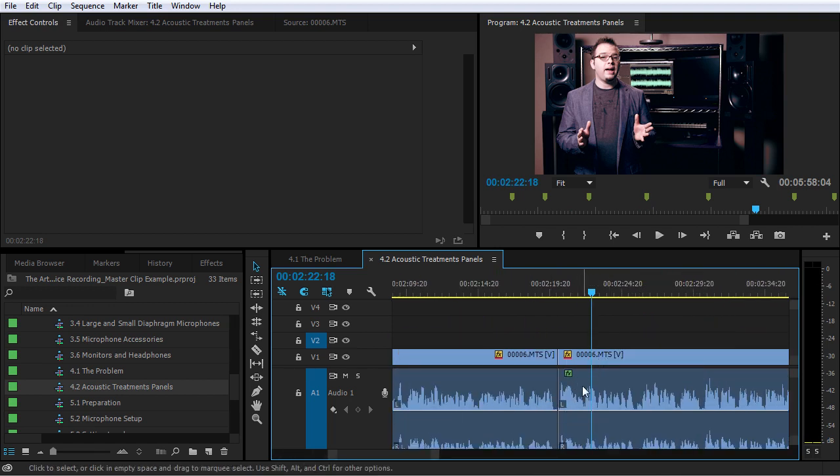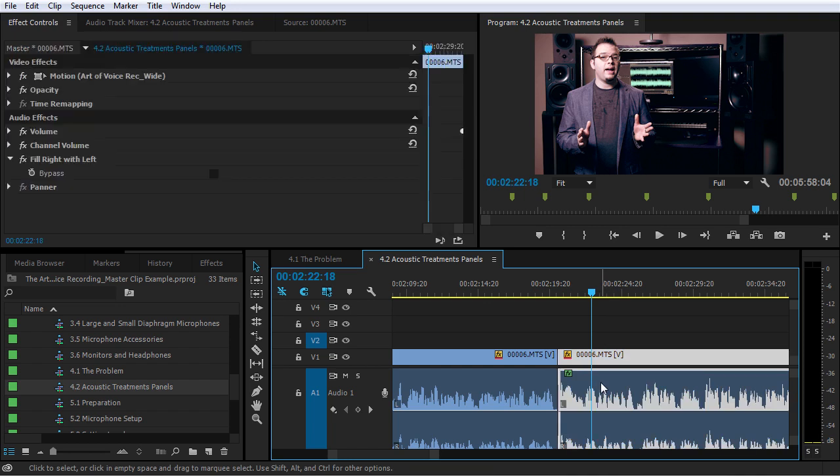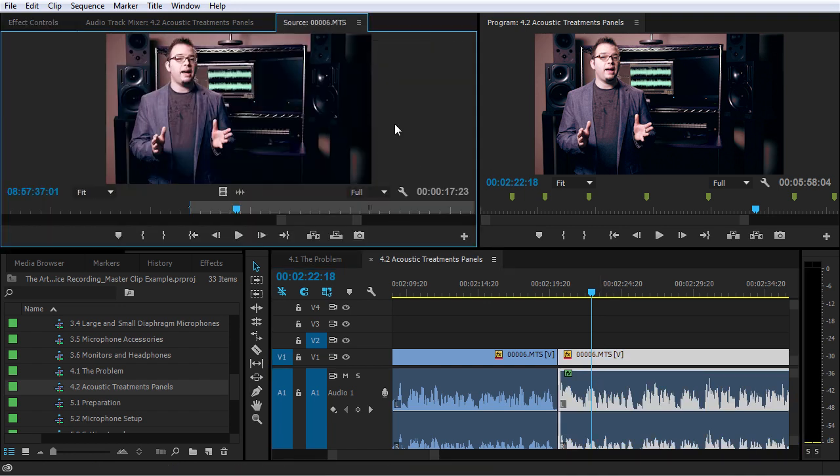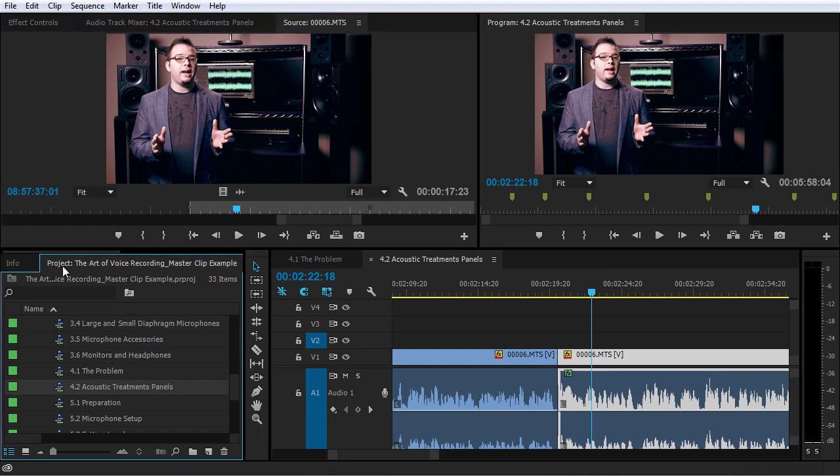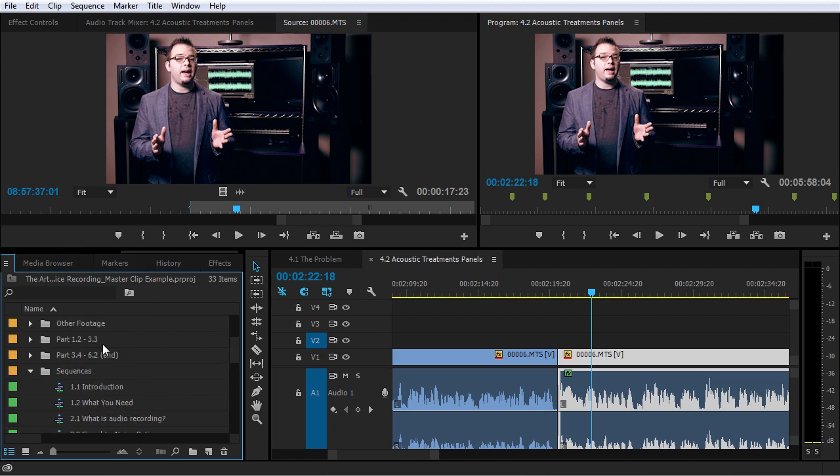So master clip effects are a really powerful tool to be able to apply color correction and other effects to clips that you use multiple times throughout your sequence or that you use in multiple sequences. And again, to get to the master clip, you select the clip, then you press F right from the timeline panel here, or you can apply the effects to the clips in the project panel here. And you can apply those master effects to just about anything that's not a sequence, a multicam sequence, or a bin. So I could even apply that to something like a color matte.